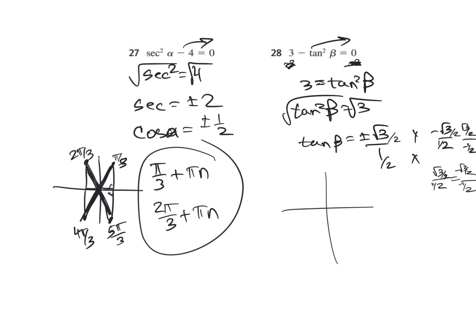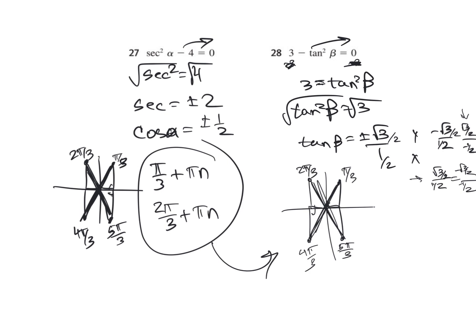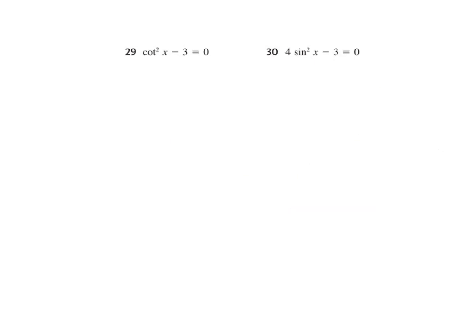So the first one, when y is negative and x is positive, that puts you here at 5 pi over 3. And then the next one, the y is positive and x is negative. X is negative, y is positive, still a long leg. That's your 2 pi over 3. And then you have these down here when they're both positive. That's right there. And the negative negative puts you right here. And again, it's the same thing as what you have on this other side. There's your 180 degrees. So these answers are the same as what we had in 27. All right.